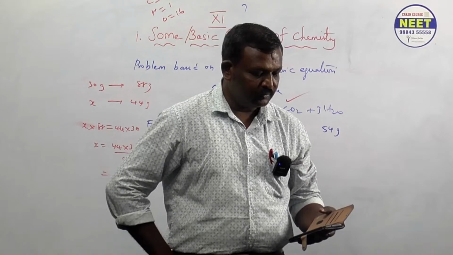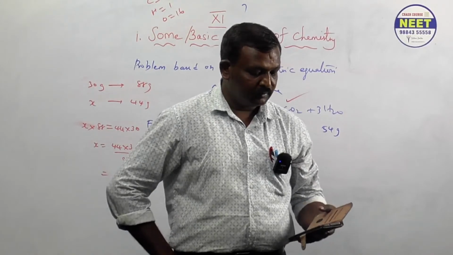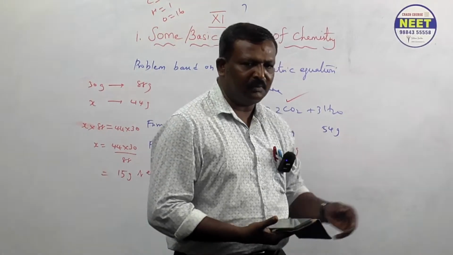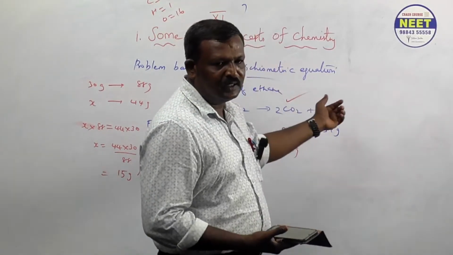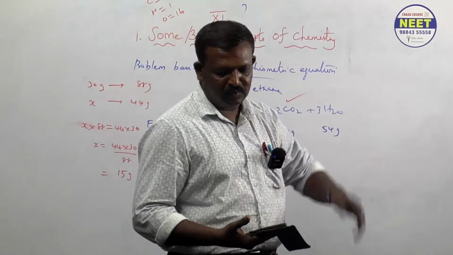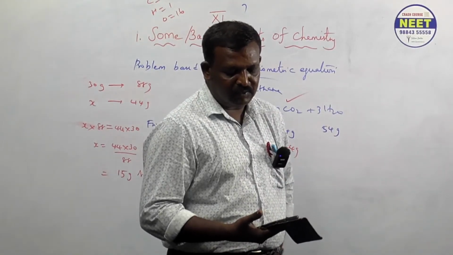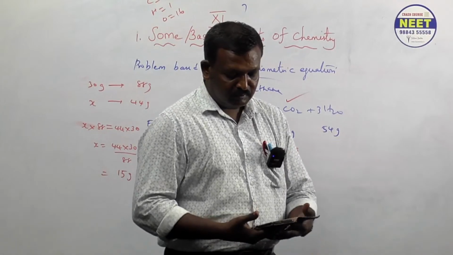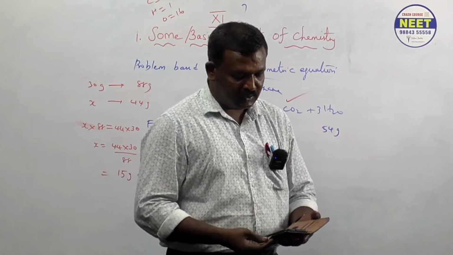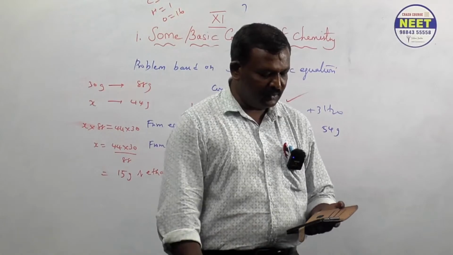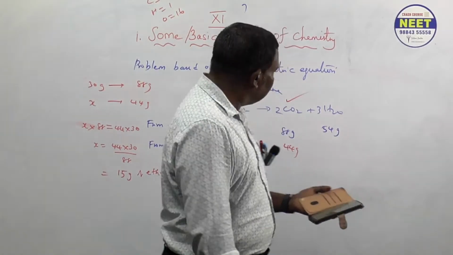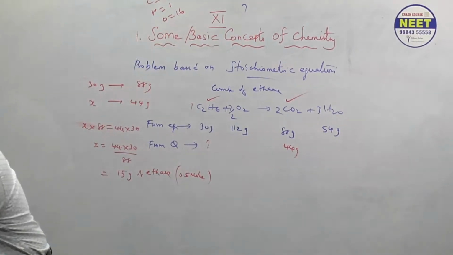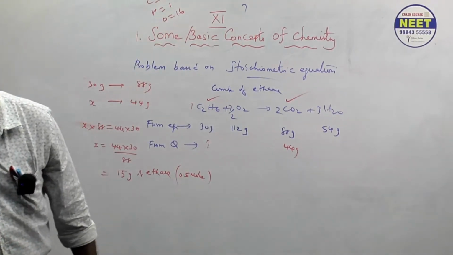How to do? Methane is ignited, same equation. Ignited means combustion. CH4 plus O2 gives CO2 plus H2O. But liter is given. As usual, here they are asking the number of moles. As usual, you can do it in gram, after that we can find out. See, 1 minute I'll try. Can we do the sum?